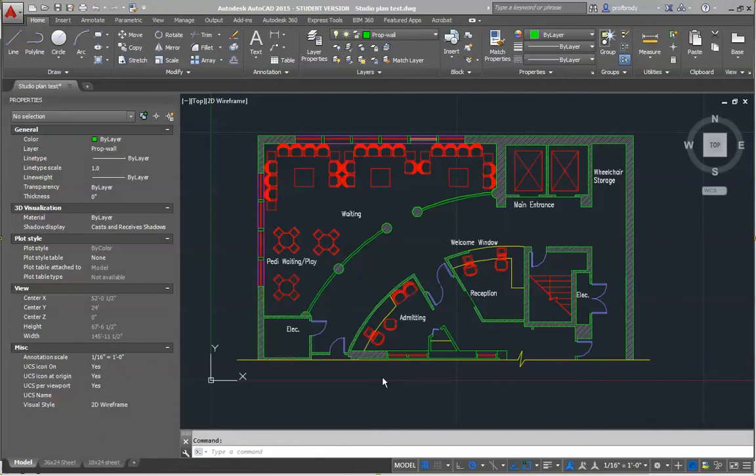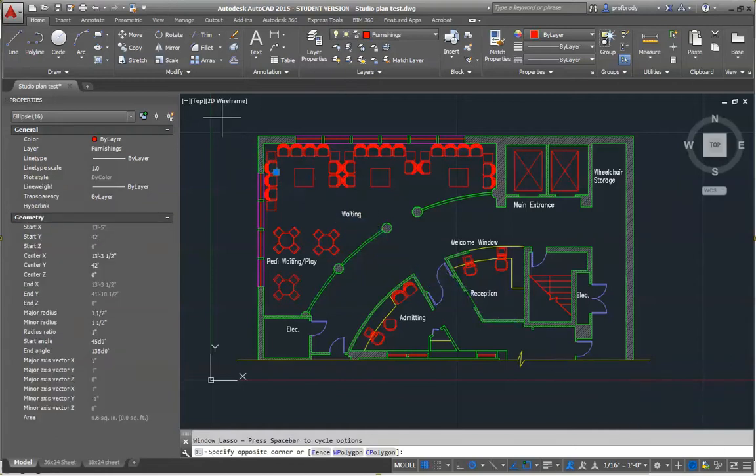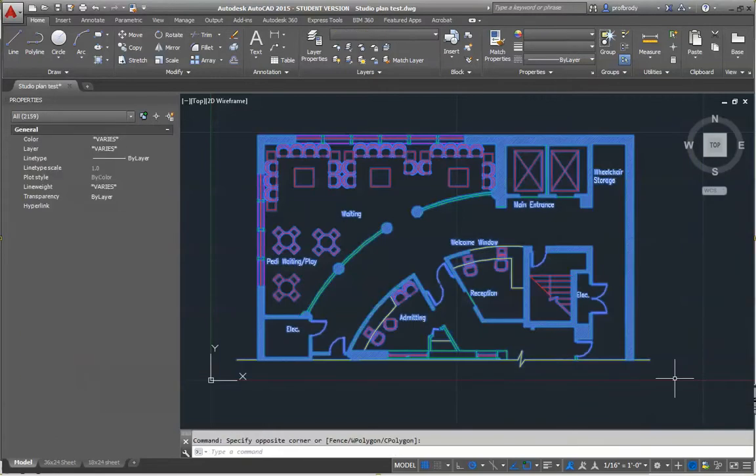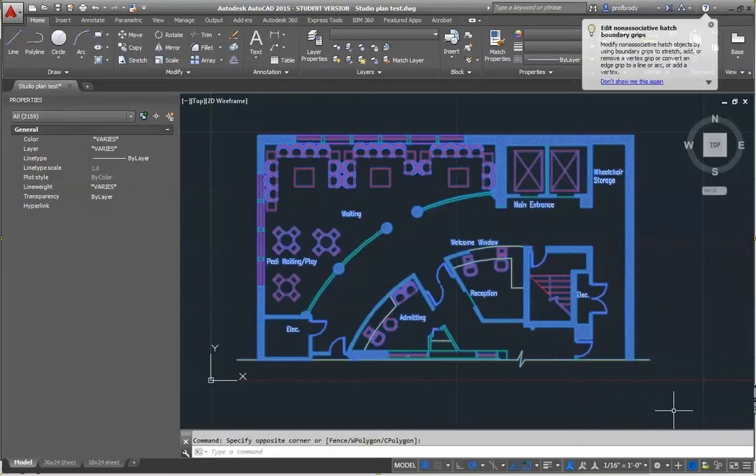Hi there, class. I thought I'd do a little video showing you how to migrate from 2D AutoCAD to 3D SketchUp. And the first thing you'll probably want to do is, some of you were experiencing some troubles with dimensioning and other things. If you are having any trouble with that, you might want to copy and paste your entire project, so selecting everything, and paste it into that template that we were using last semester.